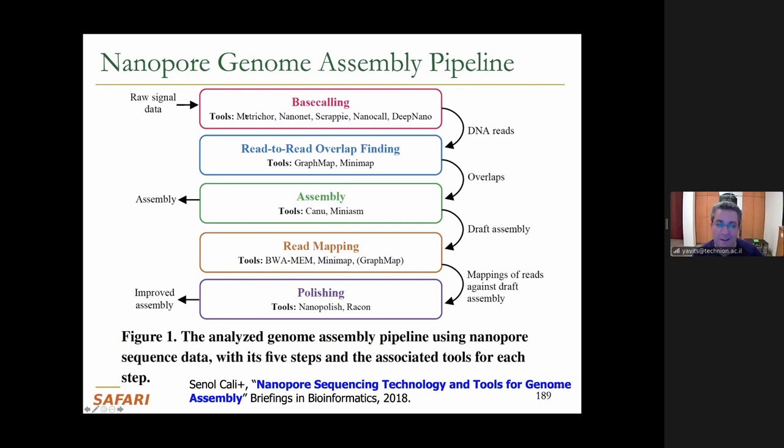Yeah. Actually, these are not the state of the art, I would say. It's a good start, certainly, but there are new base callers that we are looking at right now. And clearly, base calling has improved, but still, it's a bottleneck in nanopore sequencing. But I agree. I think the field is moving fast because people are realizing that the tools that we are using are a big bottleneck, certainly. Okay, so I'm not going to go through this in detail, but you can look at the paper, and the paper is linked from here.